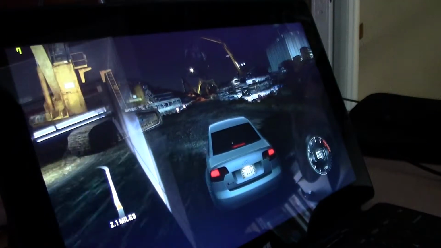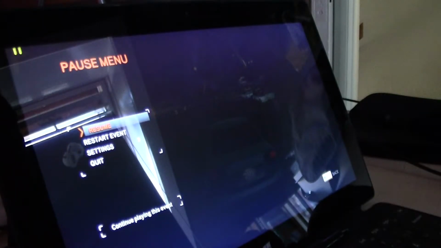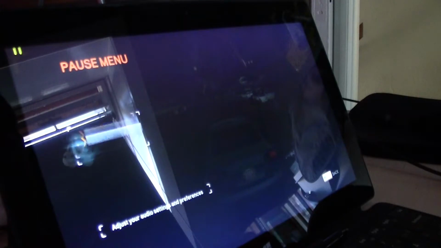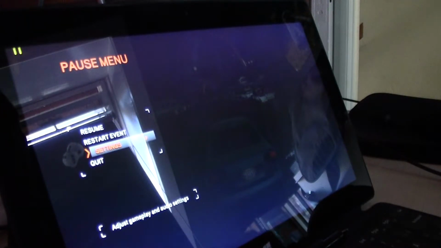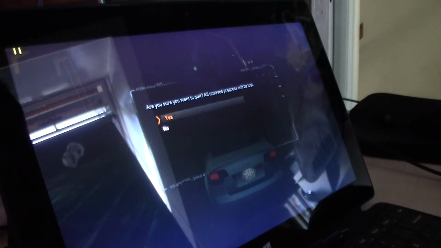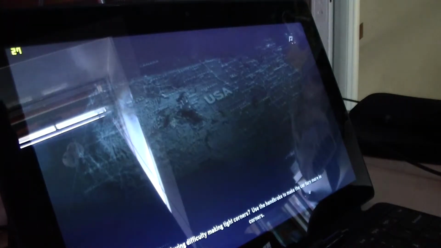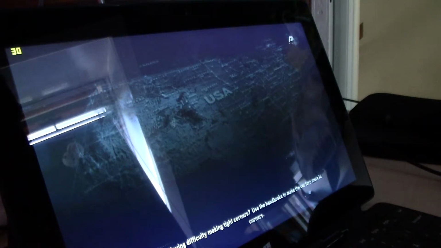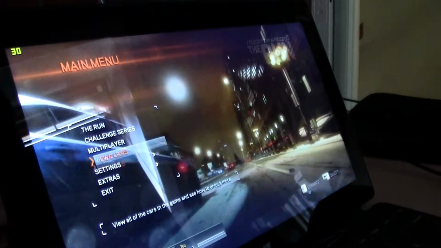I think we've seen enough. Have to quit. Yes, I'm sure. Then let's see if we can change the graphics settings so we can get a better frame rate, because this is ridiculous.